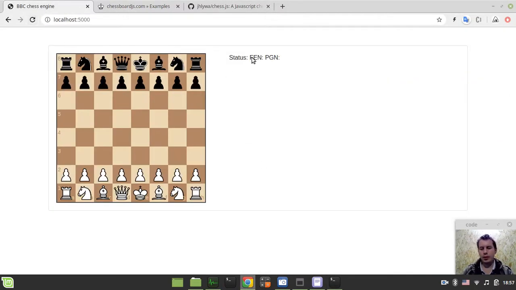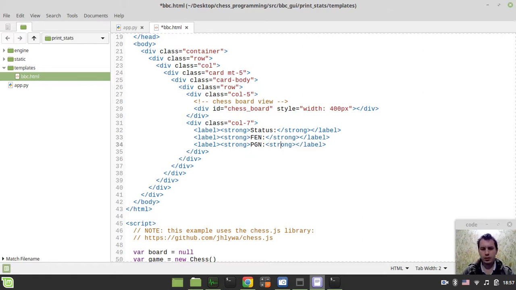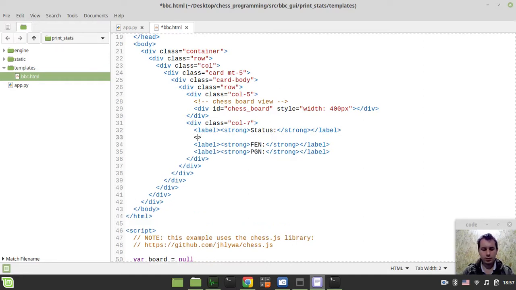So let's have a look what we got. Okay, for some reason, well, if I just now add those divs, they would go to where they should be, so no worries at the moment. The only thing I would like to add is probably I would like to enclose them within the strong tag, just to make a bold font, so like this, and here, like this. And here I just want to create a div with the ID equals to status.